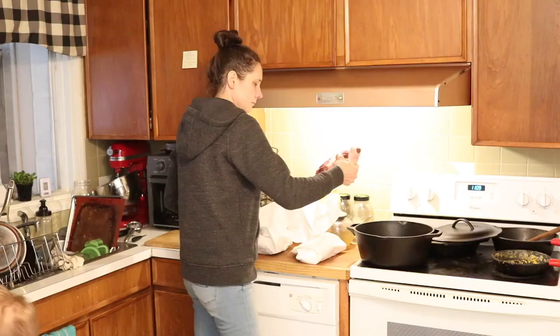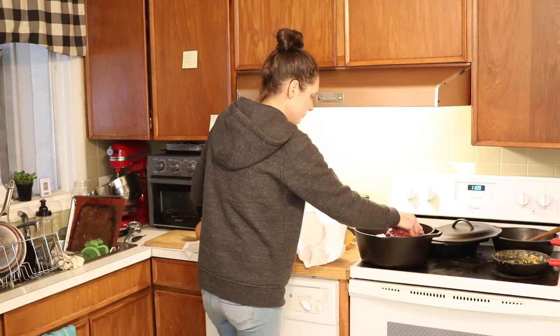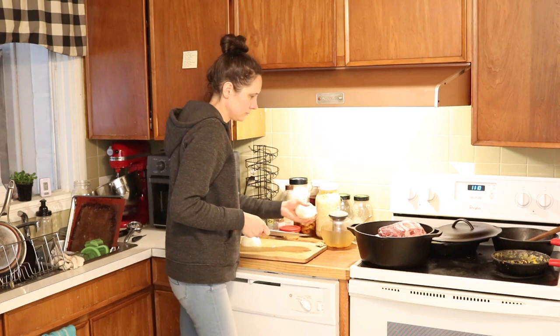So what I'm going to be doing is just throwing everything into my cast iron Dutch oven, like in a lot of my recipes. So I have my meaty beef bones. I'm gonna put those in there. You can roast these in the oven beforehand for even nicer flavor. I'm not going to do that today. I'm just going to start with them raw.